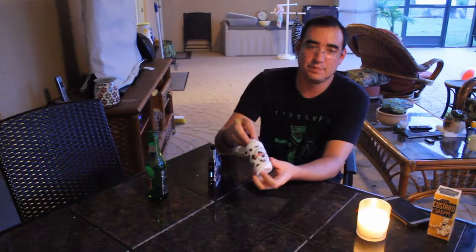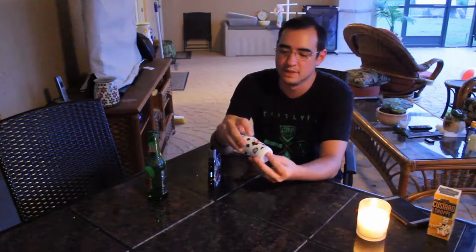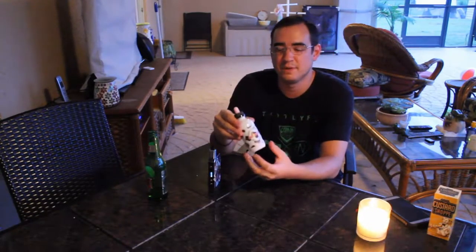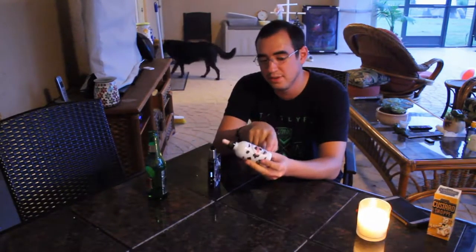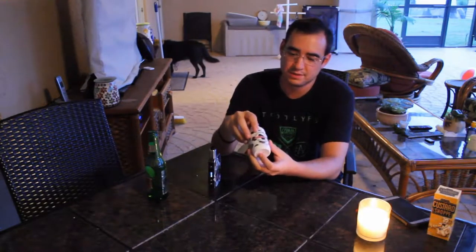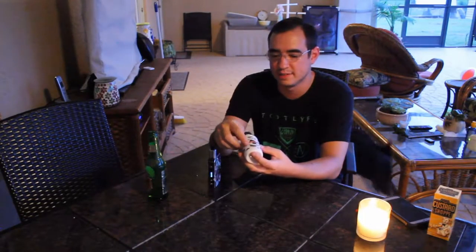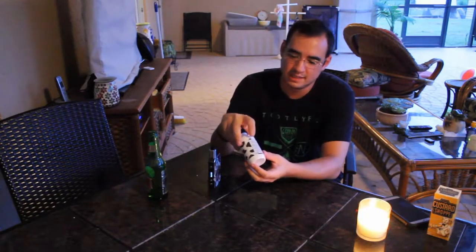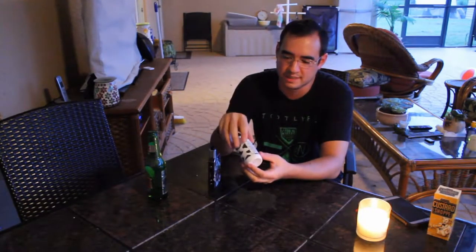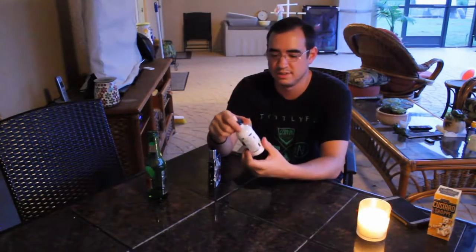I'll show you the bottle real quick just to get that part out of the way. You can go on the website and see the bottle, but I kind of like showing them all. Their whole thing is farm to bottle freshness, which actually says both of those things on here. On the front you have the brand Wisconsin Dairy Co., Apple Pear Custard is the flavor, grade A e-liquids, farm to bottle freshness, three milligrams. And here you have a little dialog box where they wrote a little message, your warning labels, and then 120 milliliters, which is the size of the bottle.